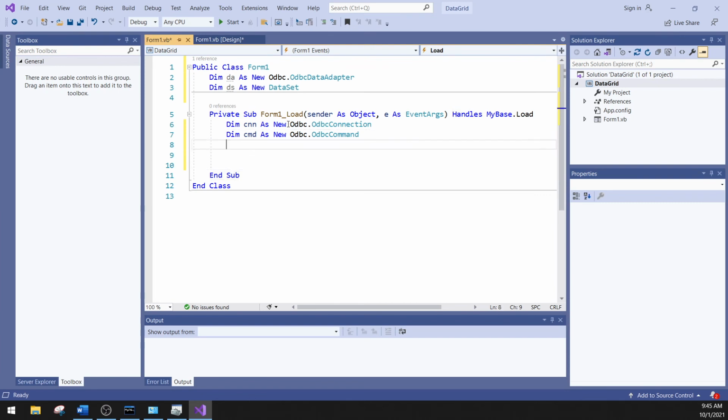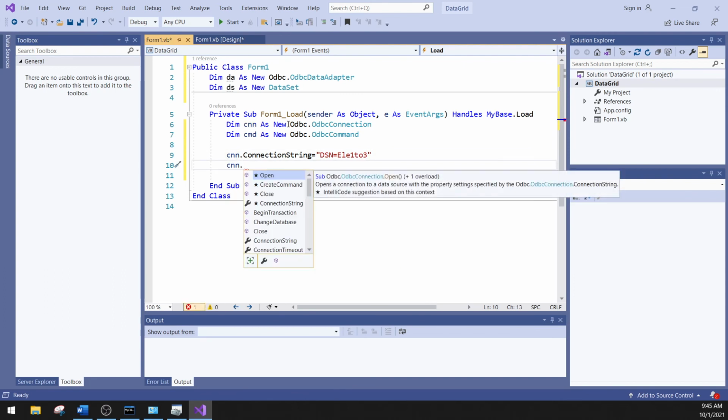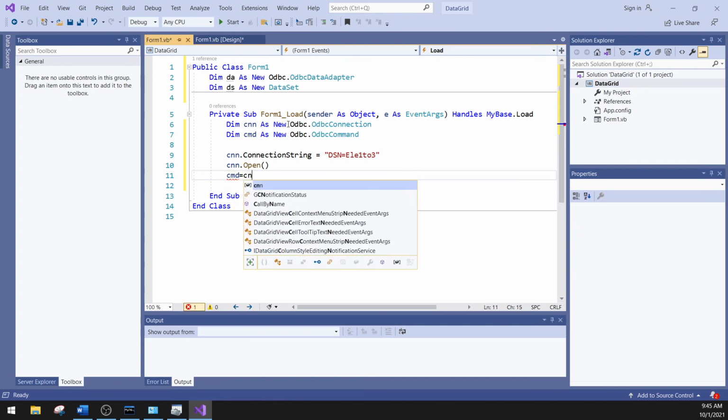Okay, so for viewing, I need to have the connection string. So cnn dot connection string connect my dsn. Remember, my dsn is L123, no spaces.